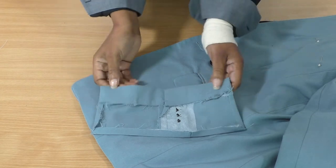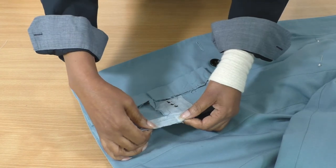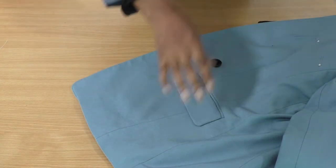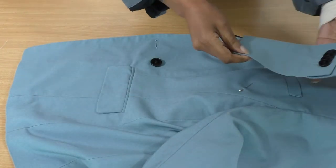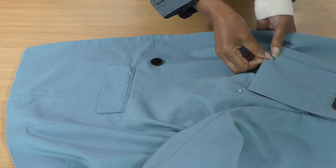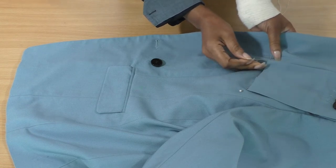This is the stage I'm up to now. I've hand sewn that closed and the opposite side closed, and I've also put a little bit of interfacing on that raw edge just to stabilise it. It's ready then to be put onto the jacket. Let me place it where I put my pins, like so. Get more pins and some thread because I'm going to baste this in position as it needs to be hand sewn.